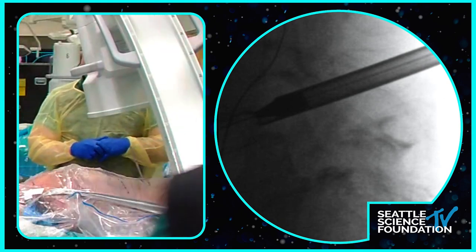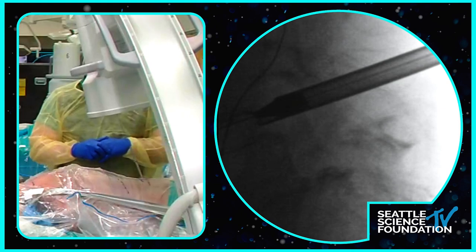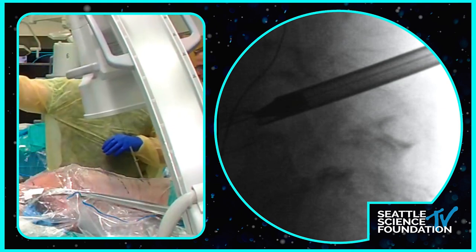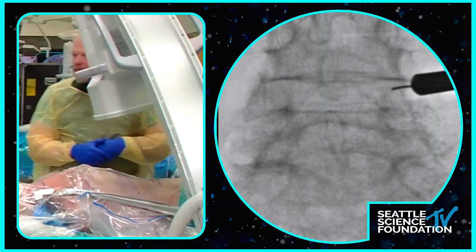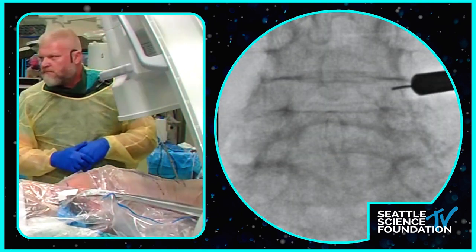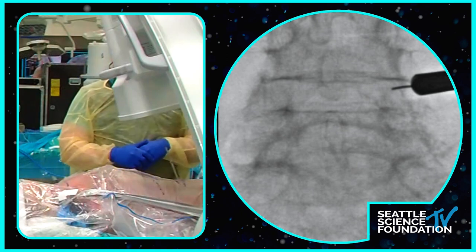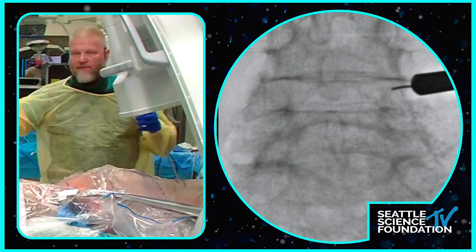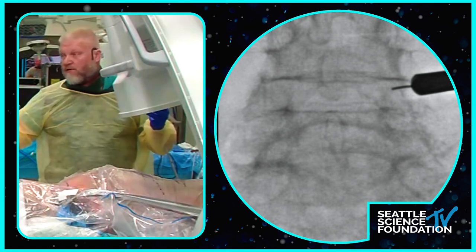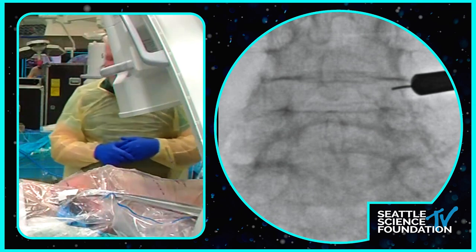Yeah, and to build in that extra centimeter or two, you could just measure to the front of the disc instead of the middle of the disc. That's more lateral than I want to be, but in the situation of foraminal stenosis, that may be as far as you can get, like at L5-S1, for instance, if the crest is in the way.